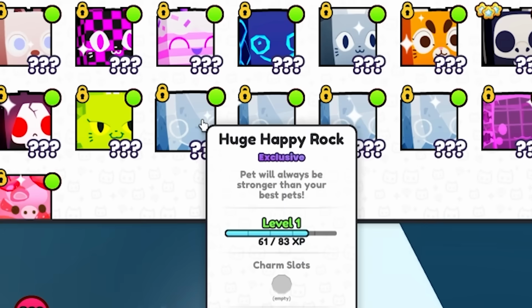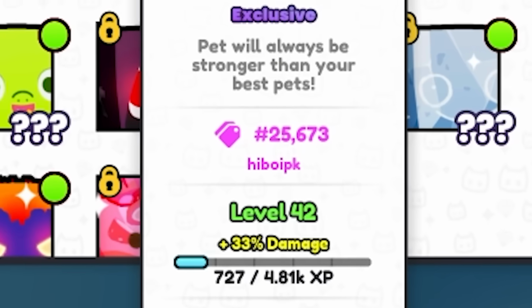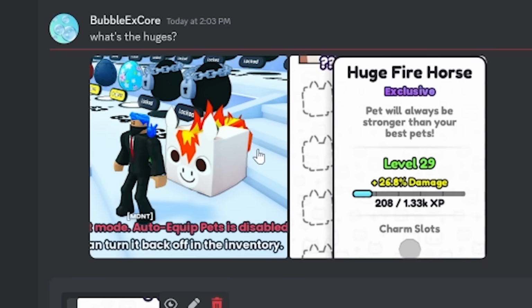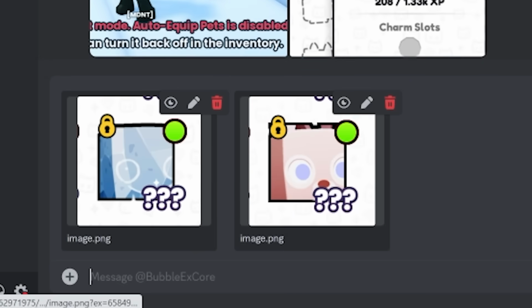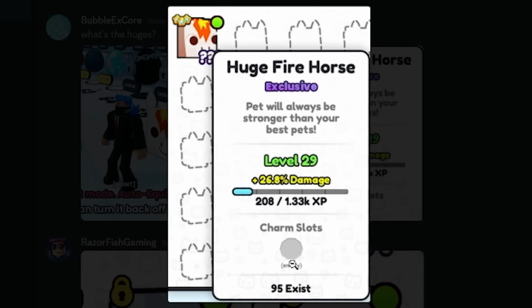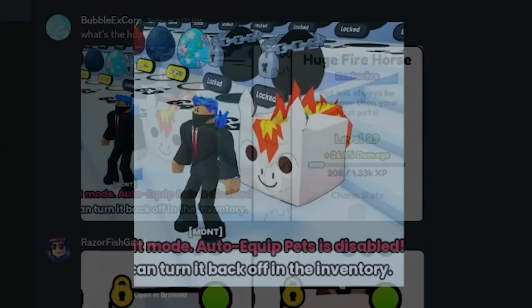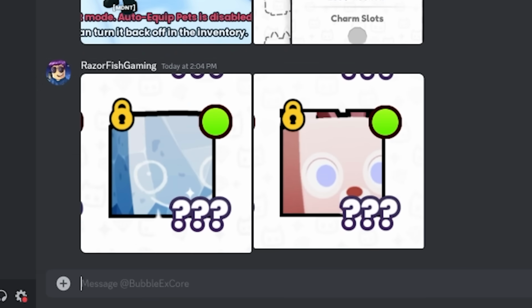I'm thinking I'm gonna give him a huge happy rock and a huge enchanted deer. This is a serial number pet. And there you go. That's a fire horse right there. That looks awesome, dude. And it's level 29 right now. It doesn't really matter. And he doesn't have a charm on it. 95 exists. And not gonna lie, it actually looks really cool when equipped. I'm gonna show him these 2 huges and let's see if he accepts that.